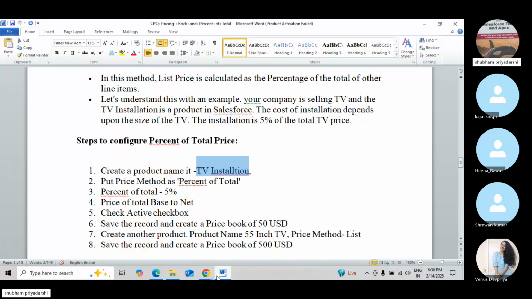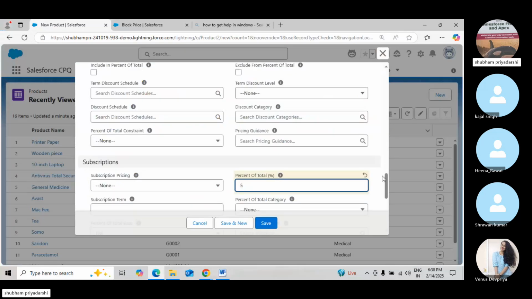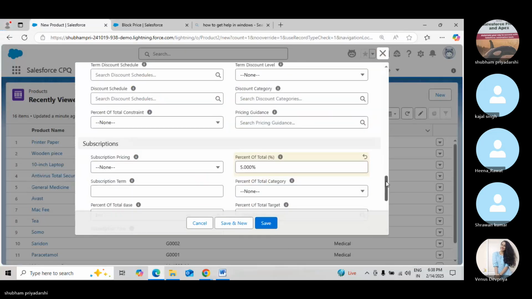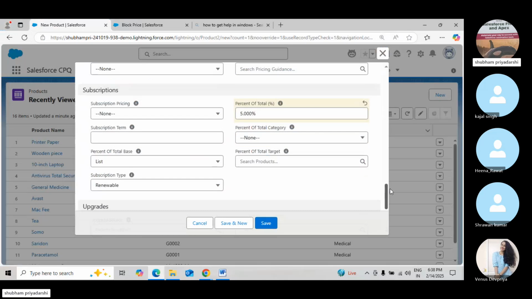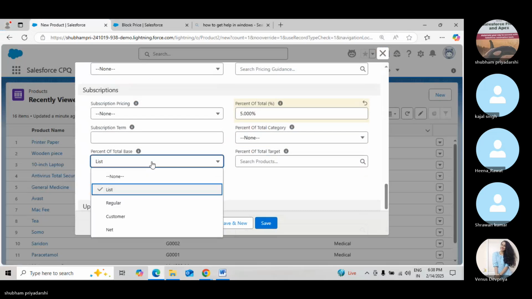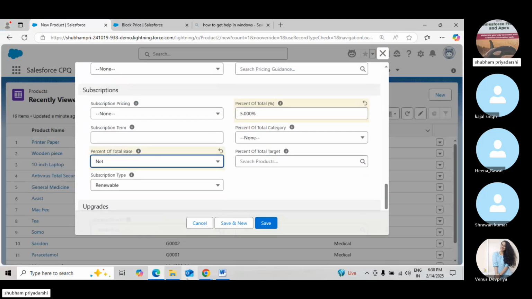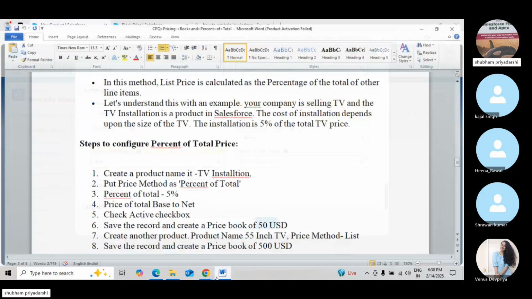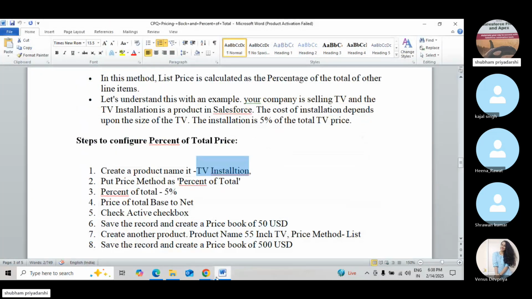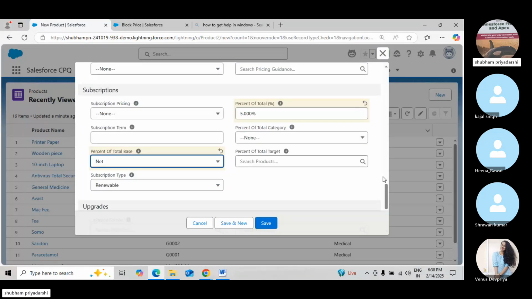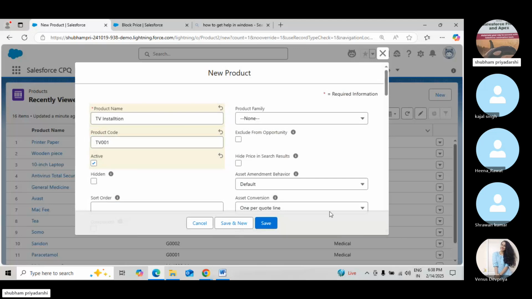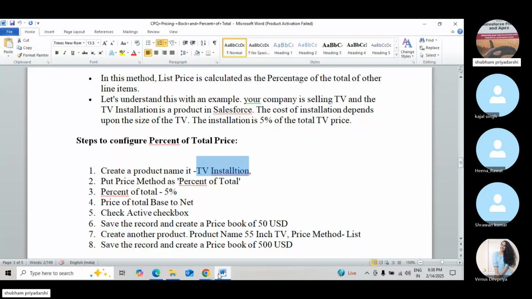Price of total basis to net. Total basis to net, we need to make it net. That is net. And the active checkbox is already done. Perfect. Click save.